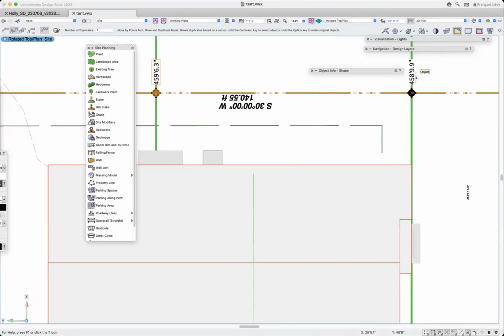And that's why I'm getting 458 feet, 10 inches at the first one, and 459 feet, 6 and change inches at the second one. Not because of anything I did, it's just reporting what the elevation is at that point.